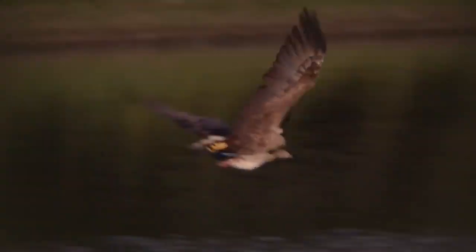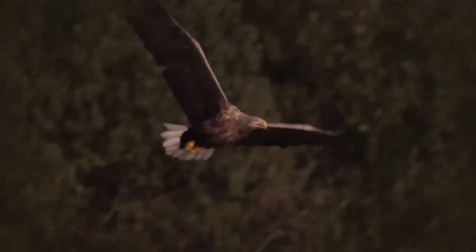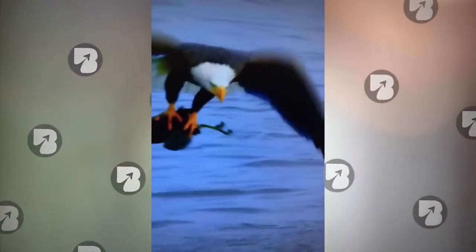The eagle in this video had recently caught almost exclusively large fish, but came to hunt for an Egyptian goose. Even though it failed, it was still something nice to record. A short clip shows an eagle swooping down and snatching a goose on the water on the fly with its talons.